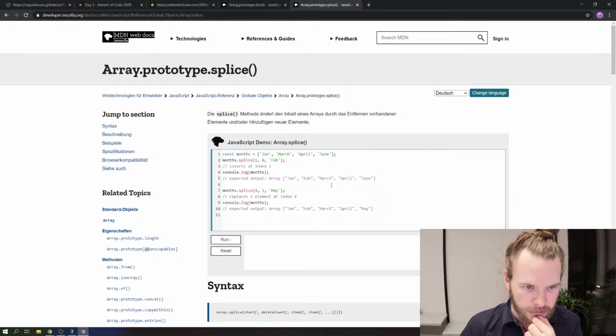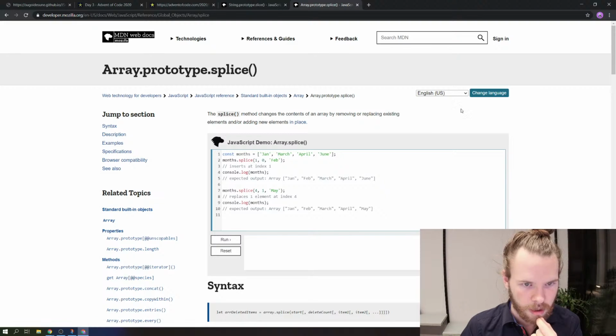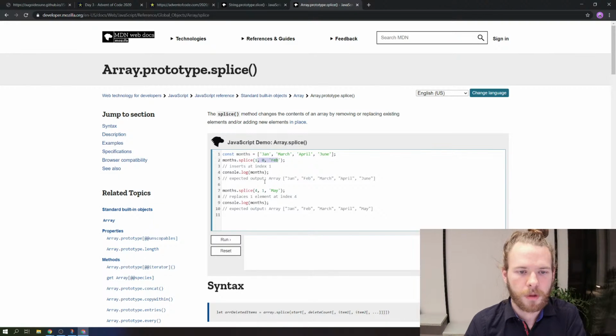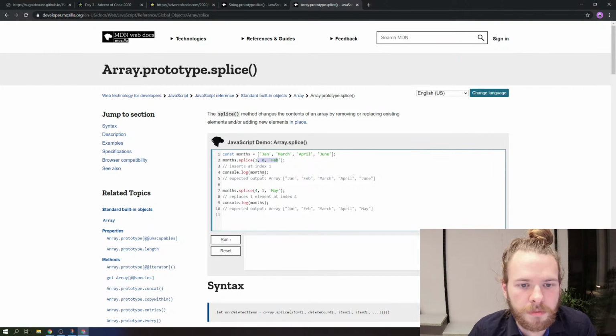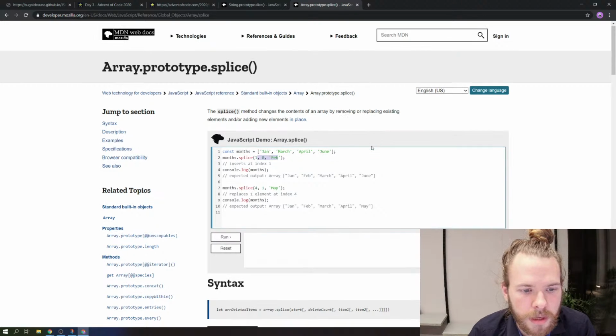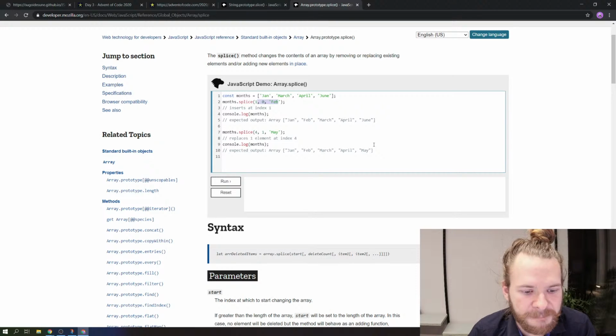Should be working the same way. You can insert stuff. Changes the content of array by removing or replacing existing elements. Not a fan of changing the actual array. That always leads to bugs.